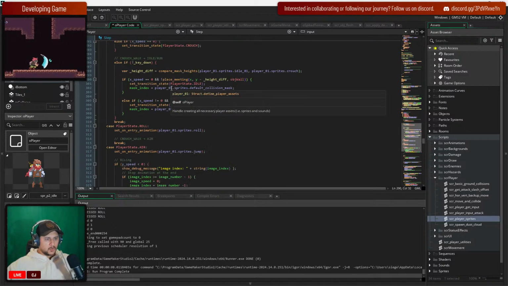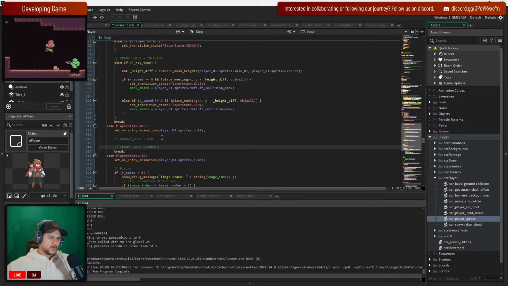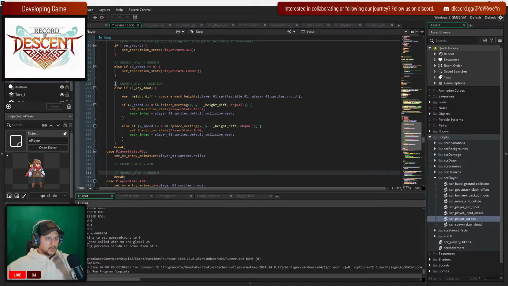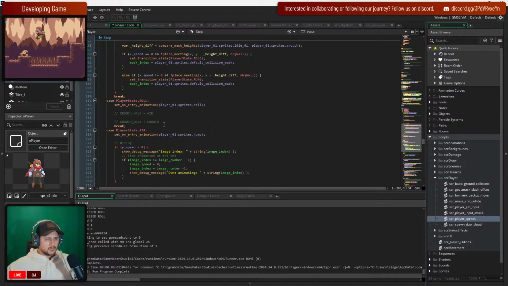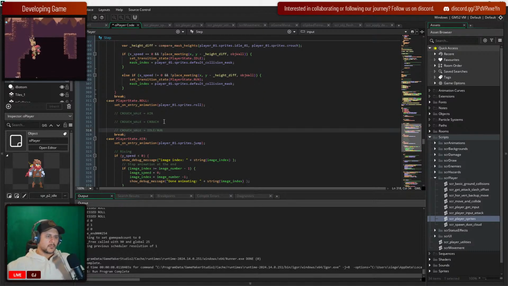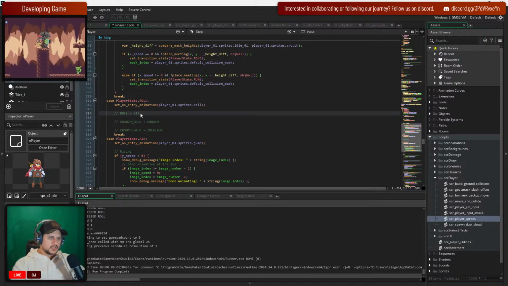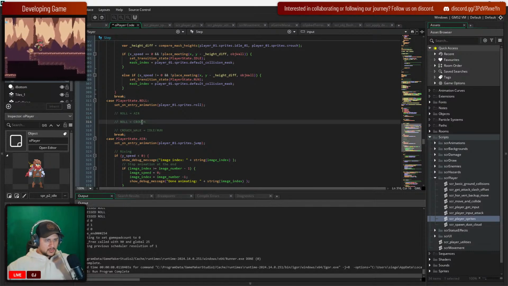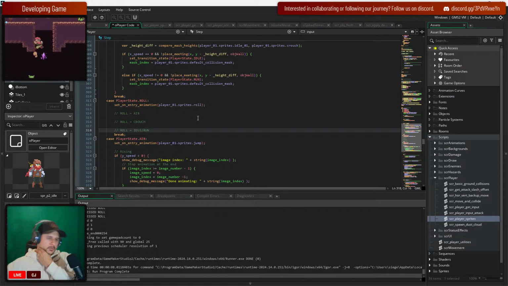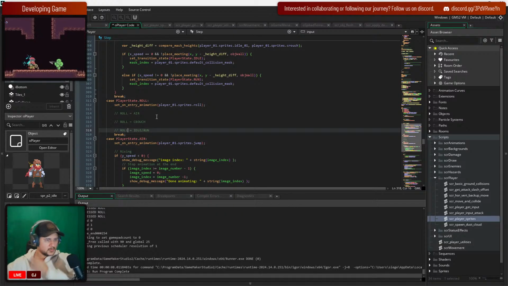We're going to want to roll into crouch if we're holding the down button. I think just roll into air makes sense. Roll into crouch makes sense. And then roll into idle and run also makes sense. Right?